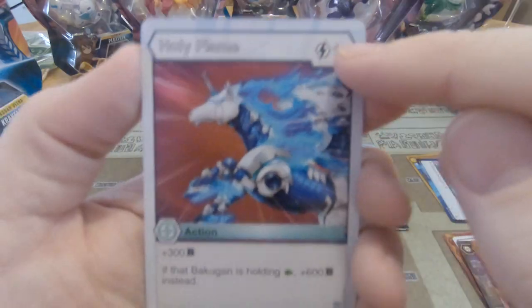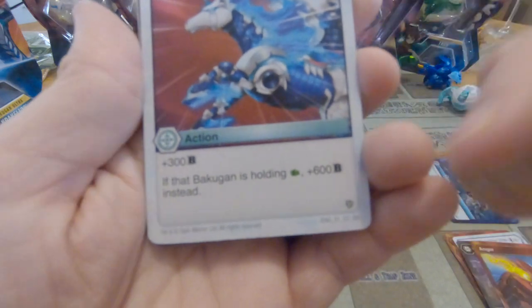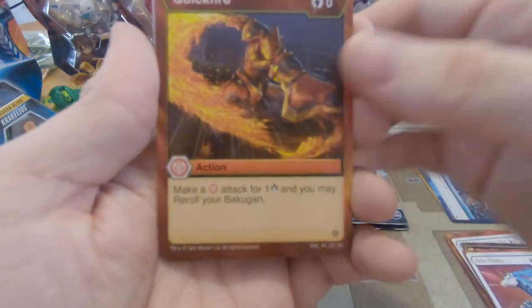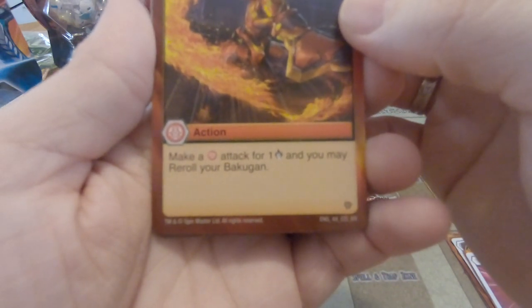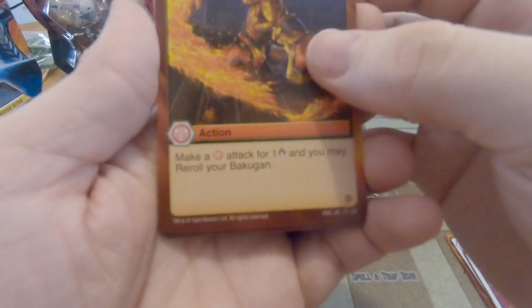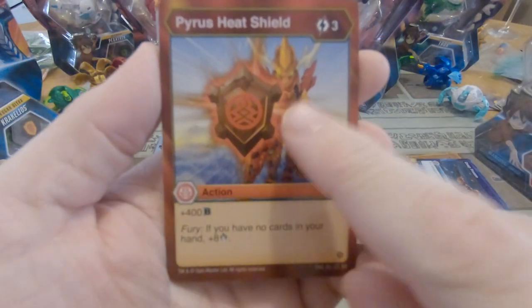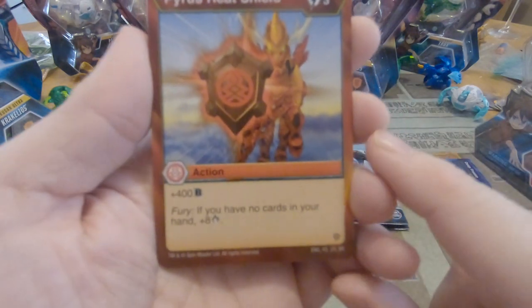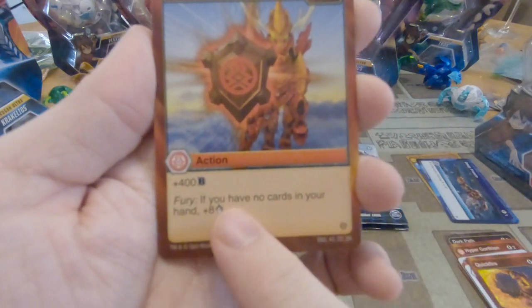Holy Flame, 1 cost, 300B. If your Bakugan is holding the Green Fist, 600B instead. It's not bad. Quick Fire. Make a Pyrus attack for 1 damage, and you may re-roll your Bakugan. Very nice. See, this is the other Pyrus Bakugan that I'm waiting for. Pyrus Heat Shield. That's actually pretty good. Plus 400B. Fury, if you have no cards in your hand, plus 8 damage. Nice.